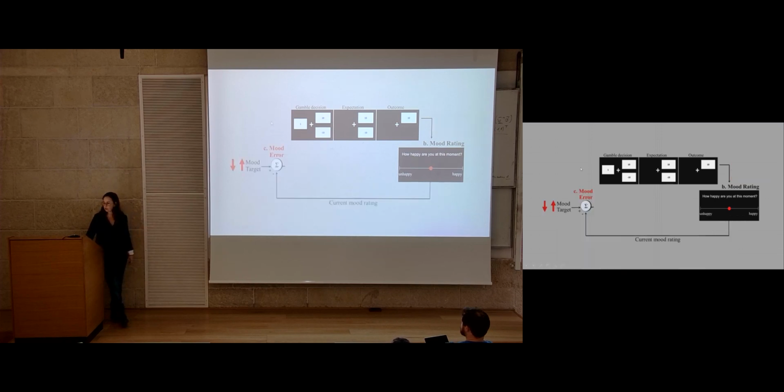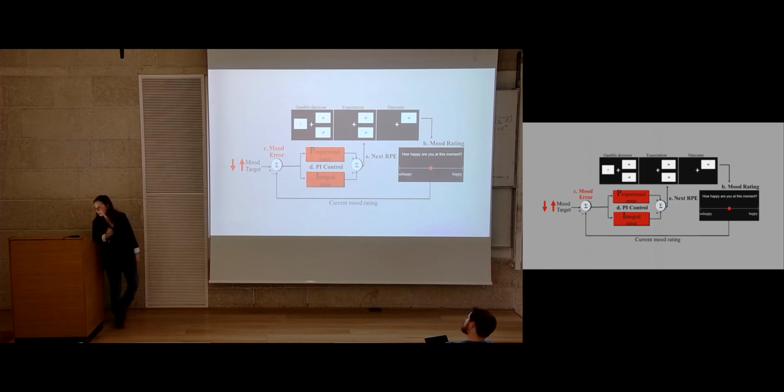So what we want to do here is to close this loop, use the mood ratings to either increase or decrease mood towards a certain target to reach different states. And we use here a PI controller, so the difference between the mood that we want to reach and the current mood is recalculated proportionally: the farther you are from the target mood, the stronger the next stimuli will be. And there's also this cumulative, integrative feature that's the most unique, or I would say sensitive, part of this algorithm that really accumulates error over time.